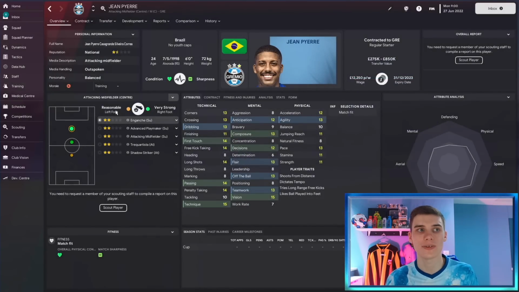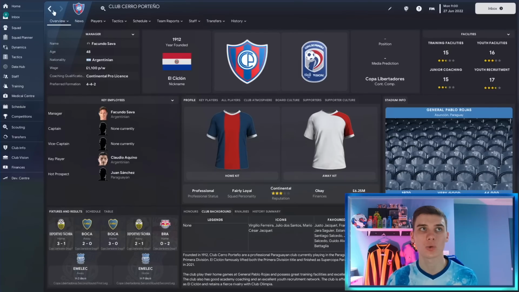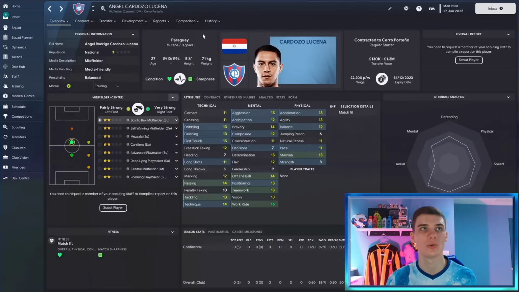If you're after a creative outlet in that number 10 position, he could be a great pickup, a lot of ability, and still the potential to get better yet. And finally, we have a Paraguayan with 15 caps already at the age of 27. He plays for Paraguayan side Sereno Porteño, and his name is Angel Cordozo Lucena.